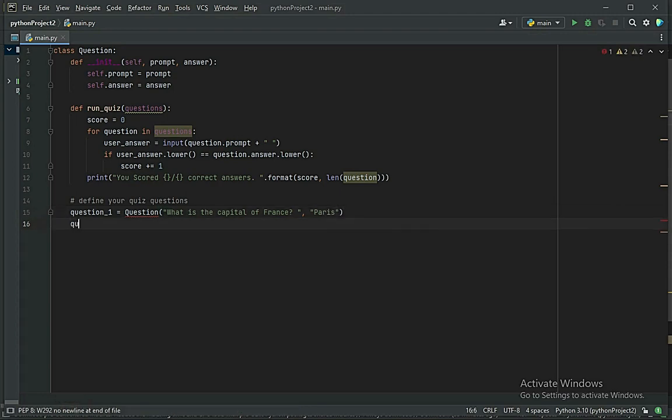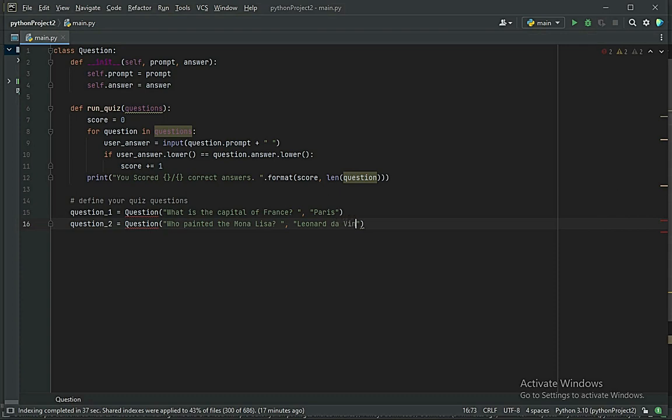So okay, the second question. I'll still apply the question class, because we are trying to create an instance of the question class. I said it earlier. So another question is, who painted the Mona Lisa? We'll put that question mark, then outside it, specify the answer. Can you guess that? It's Leonardo da Vinci.